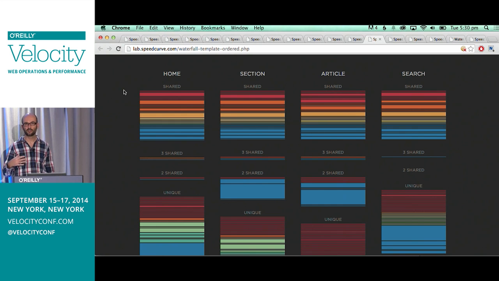And I think this is really interesting when you start to look at a set of waterfalls across a website and go, what can they tell me once I start comparing individual resources across a site? So here we've got 4 different templates on TechCrunch, and I've looked at all the resources across them and grouped them together.